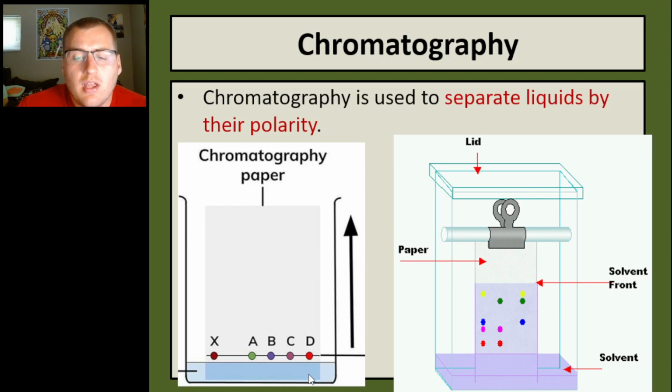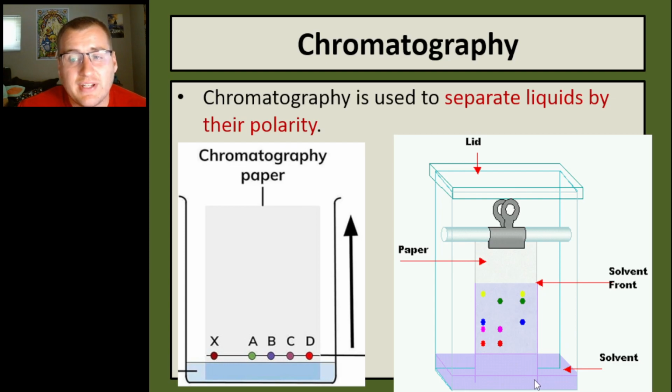Well, whatever solvent you use down here, let's say we have water, it will dissolve some of the dyes or whatever other substance you have here. It'll actually drag them up the paper. Now, the more attracted your substance is to water, the more it's going to go up the paper. If it's not attracted to water or whatever else the solvent is, it's pretty much just going to stay in place and not really move.